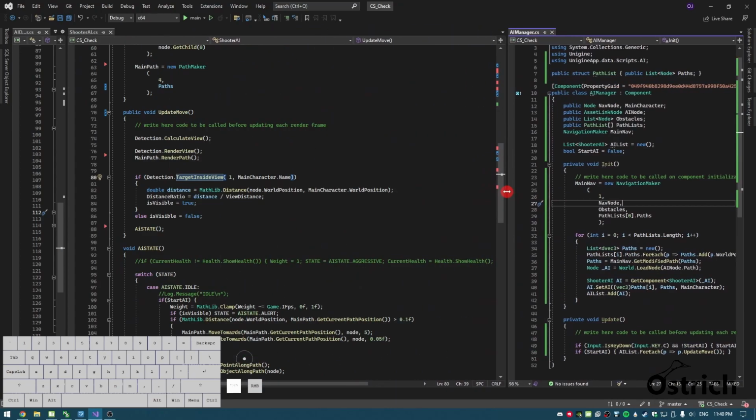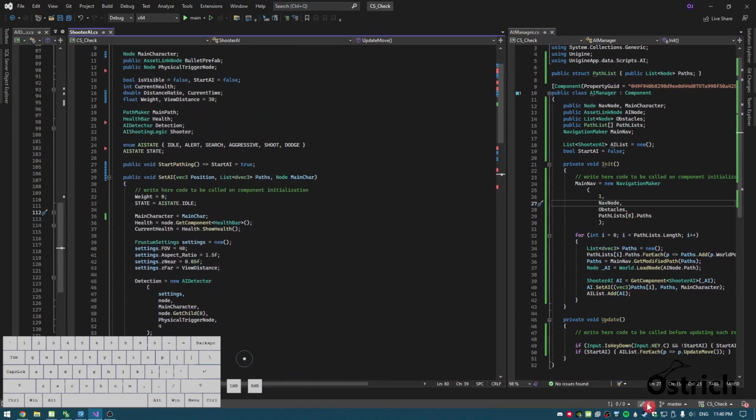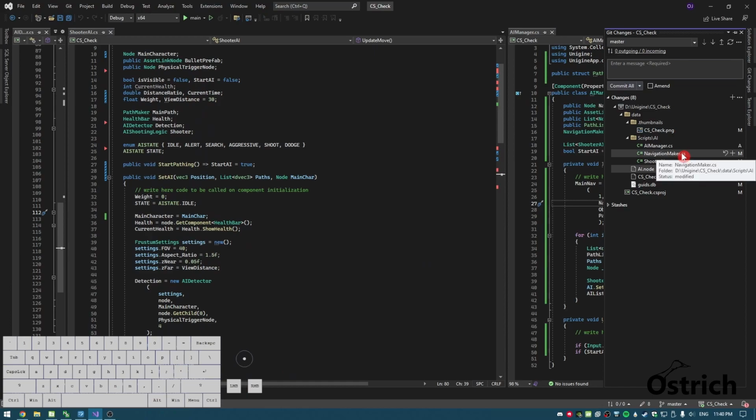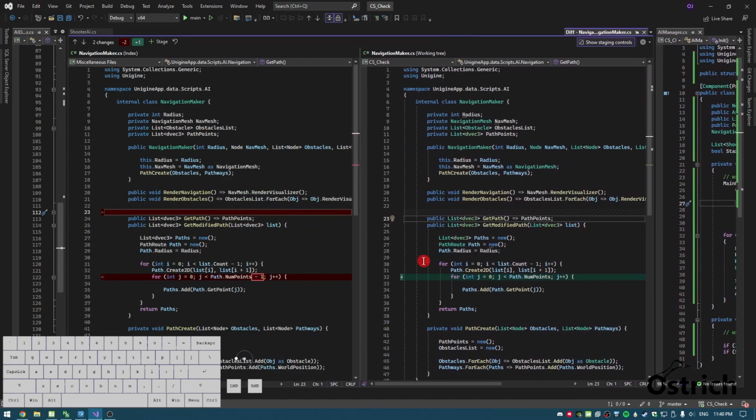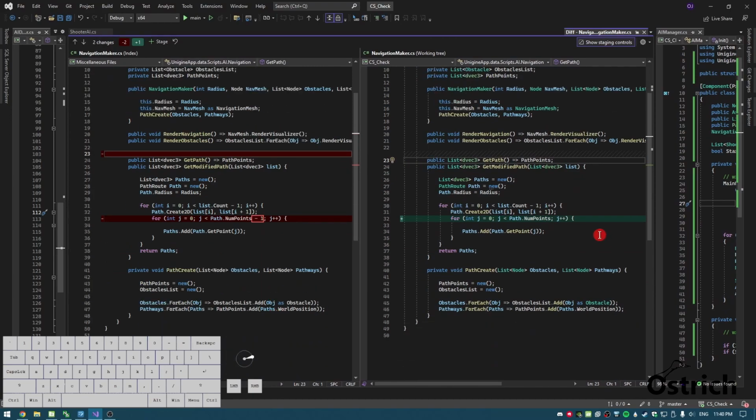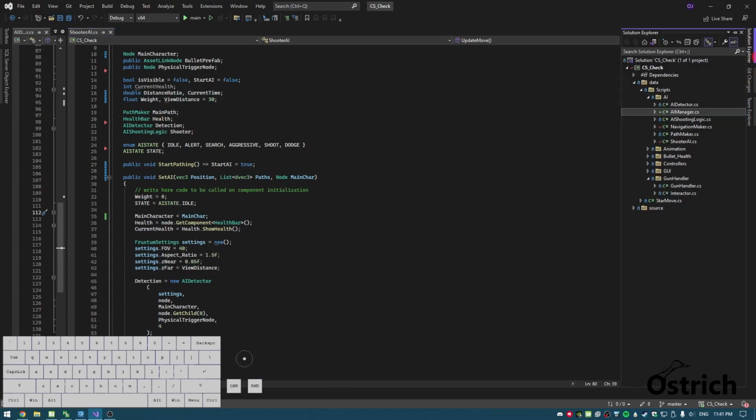Alright, after writing a few things, we have changed quite a few things actually. The first thing let's check is our navigation, where we used num points rather than num points minus 1. That gave us all the points that we needed. Num points minus 1 just makes it so that it doesn't do a circle. I just wanted to do a circle, so we are going to do a circle for now.